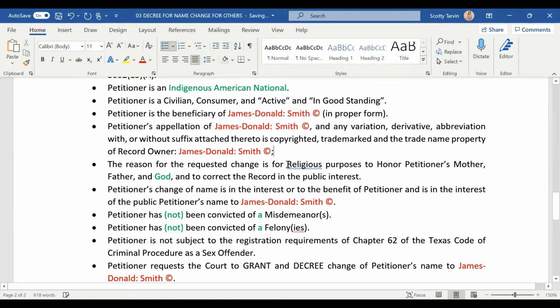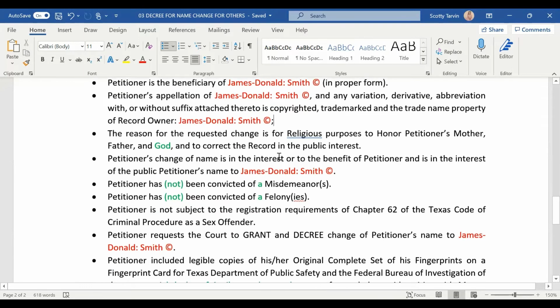I'm just trying to make sure I do it right, so I'm not having to do it over again. There's really no right or wrong way to do this. If you just follow this template, you're going to be okay, especially if you're in Texas. This is extremely more than what they require, but it's your chance to get this information into the record, into the public sphere. Of course, you're going to have to do a public notice in the newspaper to notify everybody that you've changed your name. That way there's no ifs, ands, or buts about it.